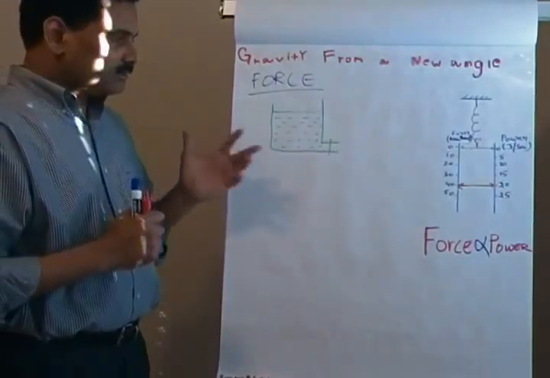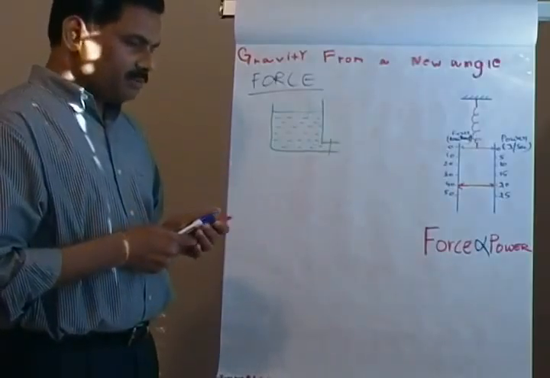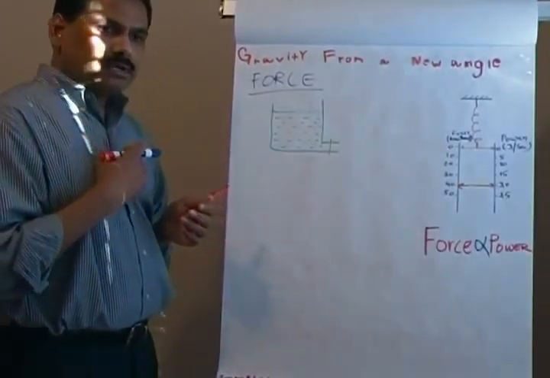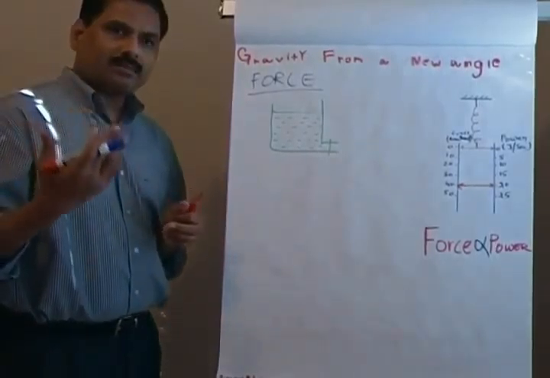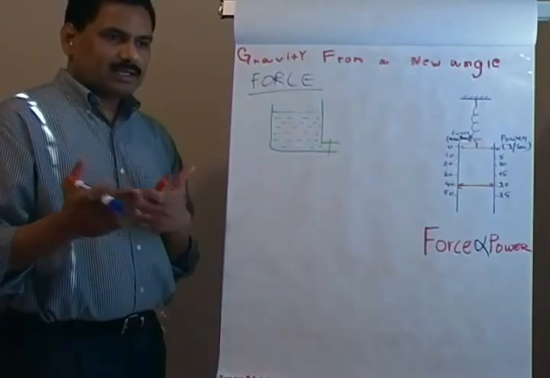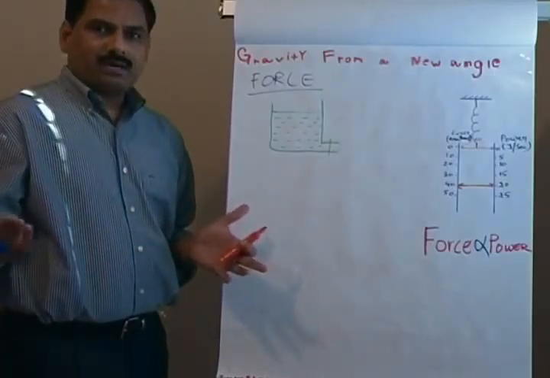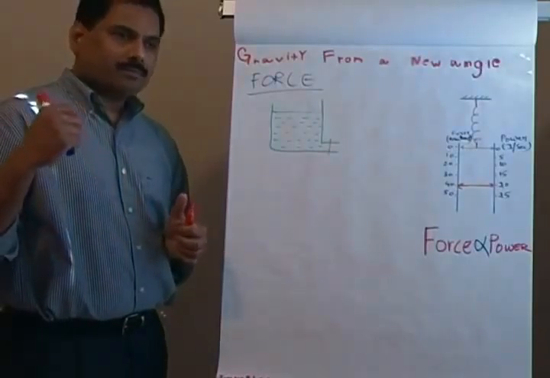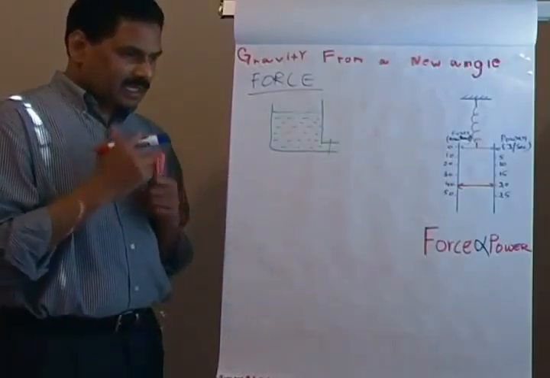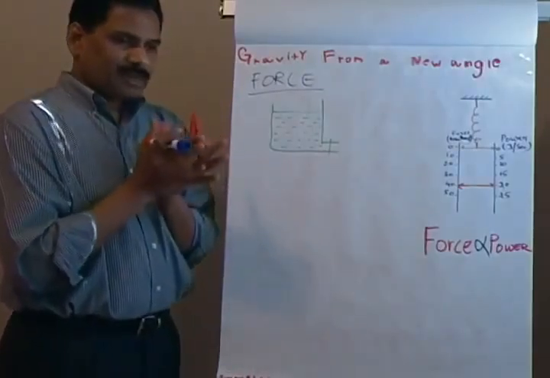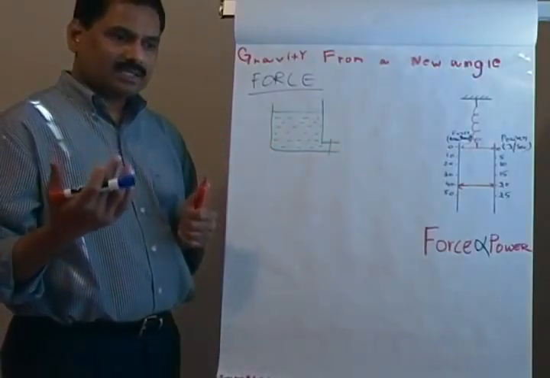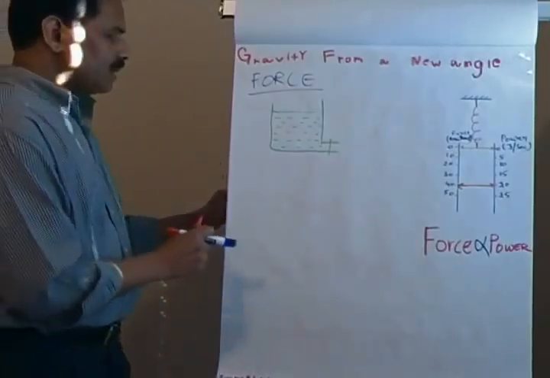So we need to replace force with power, because wherever we use force, we are not representing any energy in the system. We say two forces are acting at some angle, and then we have some resultant force, and we are done with it. We never represent the system in terms of energy. But the real thing that is happening in the system when two or three forces are interacting is power: how much energy each system transfers to the other system.